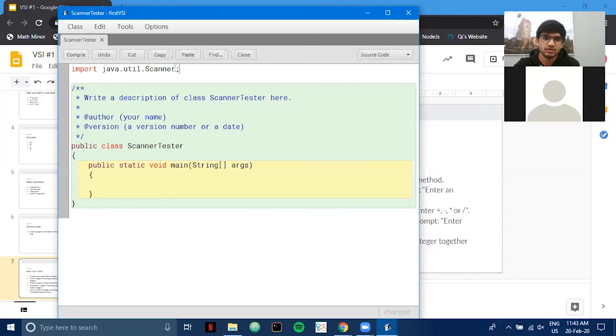Just looking at this, you know that it needs Scanner, and you would not face problems later on. Yeah, Java gives an error if it's down here.